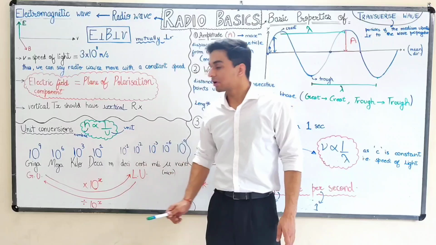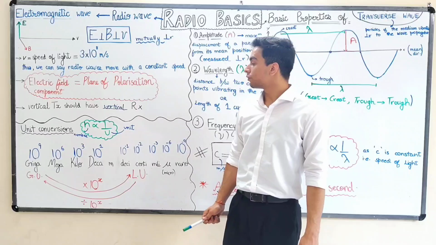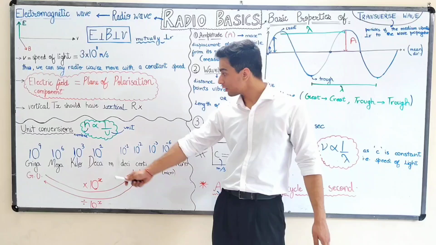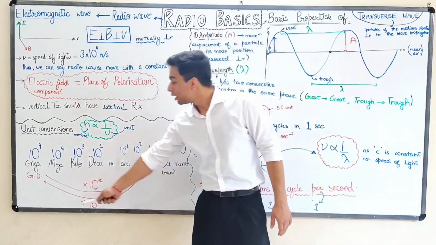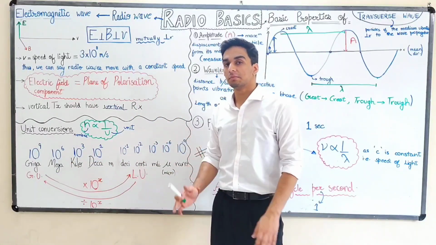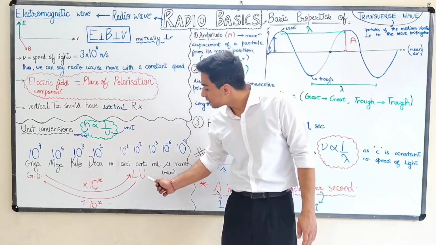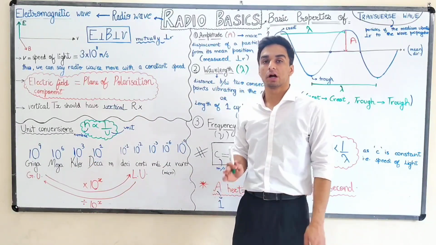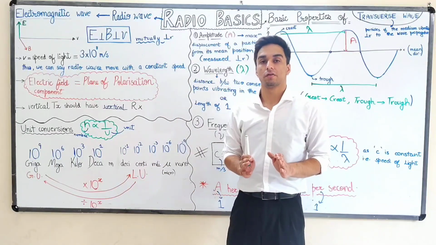Now, how will you remember when we have to multiply by 10 raised to the power x or divide by 10 raised to the power x? For this, I have written the short trick we used in the units and dimensions chapter, which says that our number is inversely proportional to unit. So, if you are decreasing the unit, you need to increase the number. And how will you increase the number? By multiplying it. And vice versa, if you are increasing the unit, you need to reduce the number. How will you reduce any number? You will divide it by the 10 raised to power x factor.